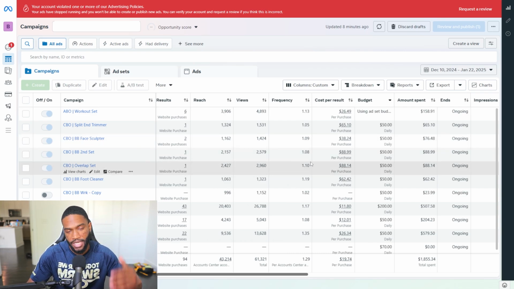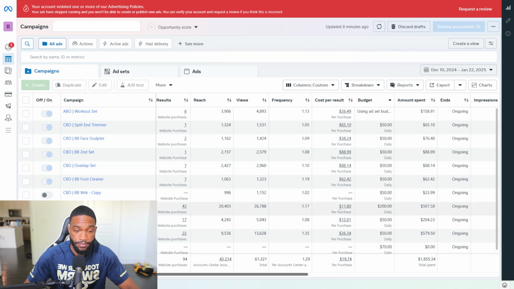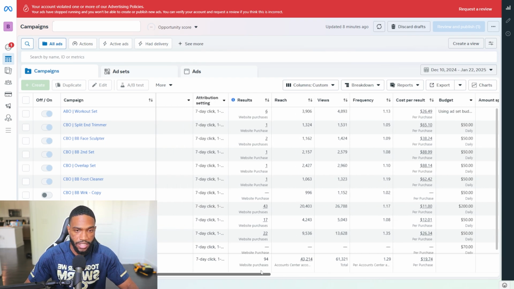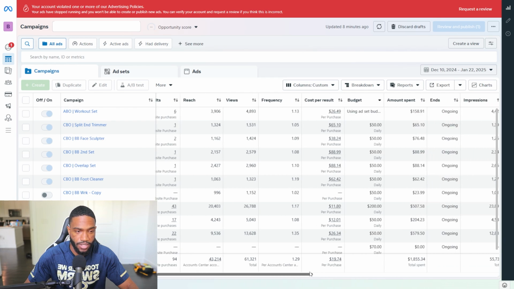That's high, but I was willing to test and get those high numbers so that they could warm up the account to that product and find a better fit, basically warm up the pixel for that product and find my audience. So I was willing to lose money the first day, two or three, so that I could get better purchases on the back end. I've had purchases as low as $11, $12 for certain products that I was selling and marking up higher than that. So when you take that all in, let's look at the same metrics that we looked at previously.